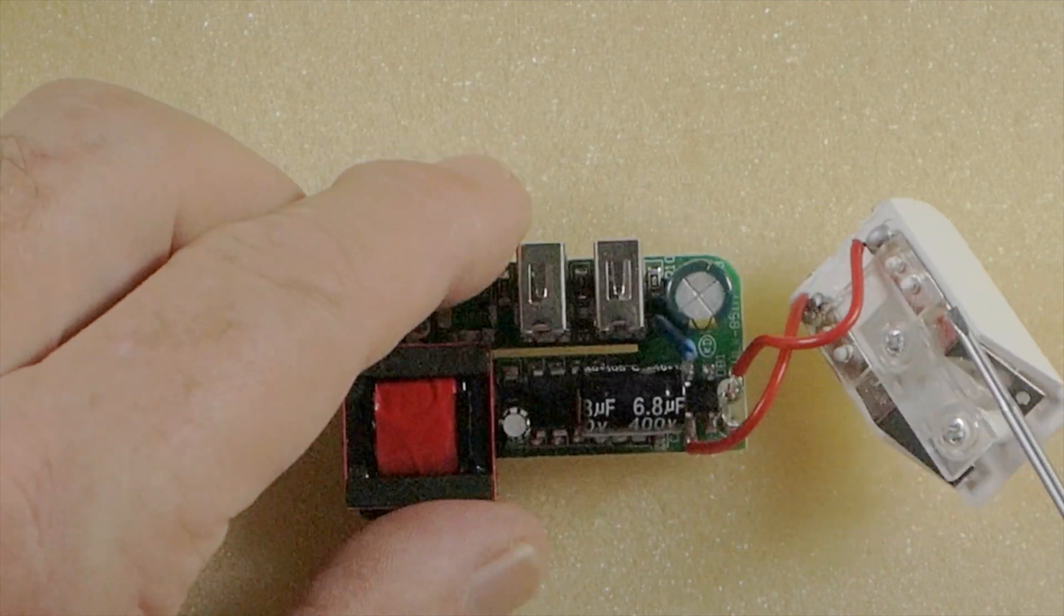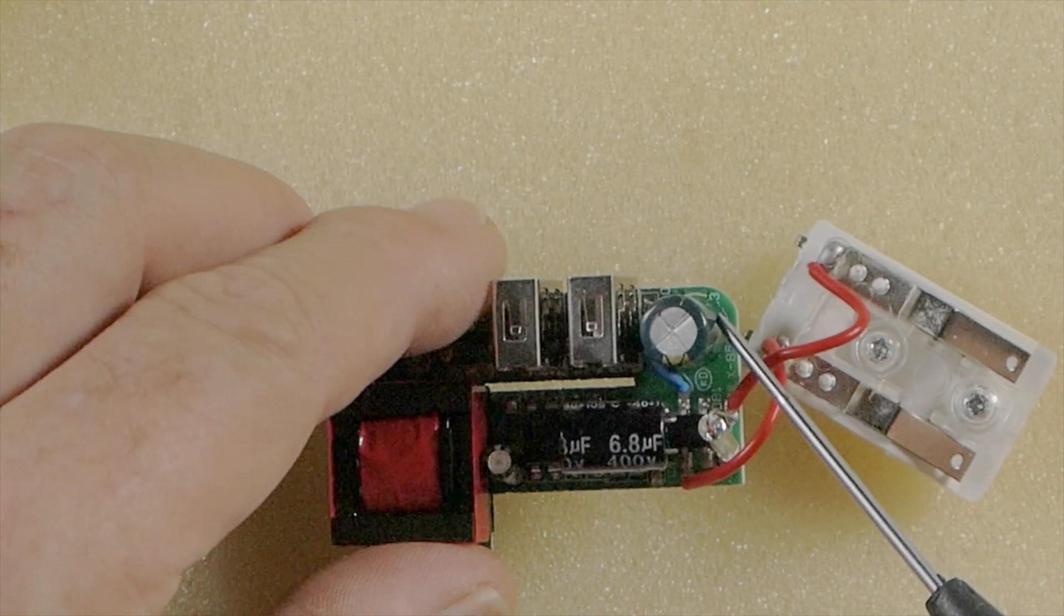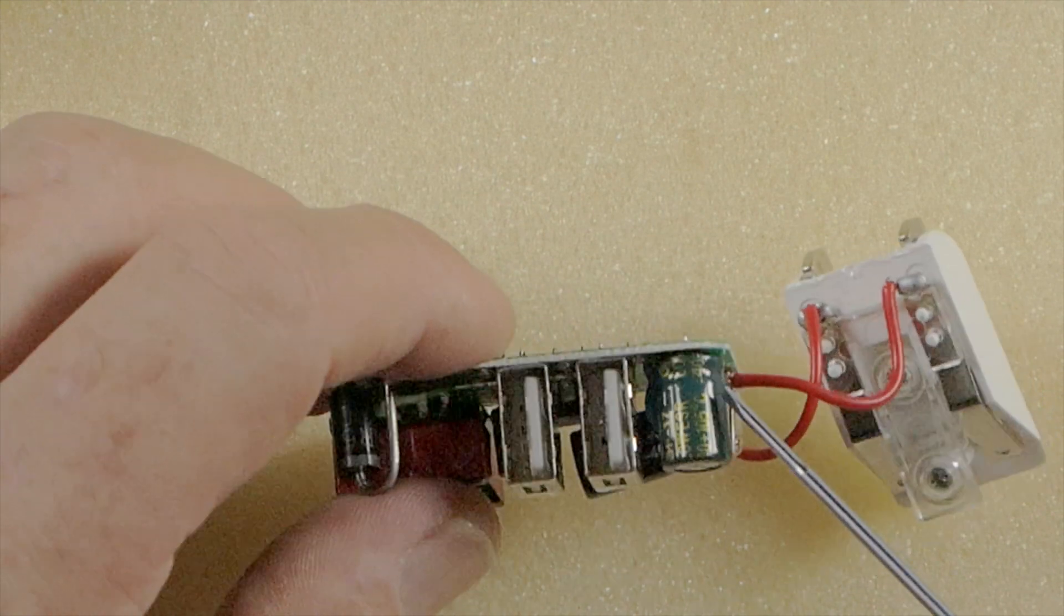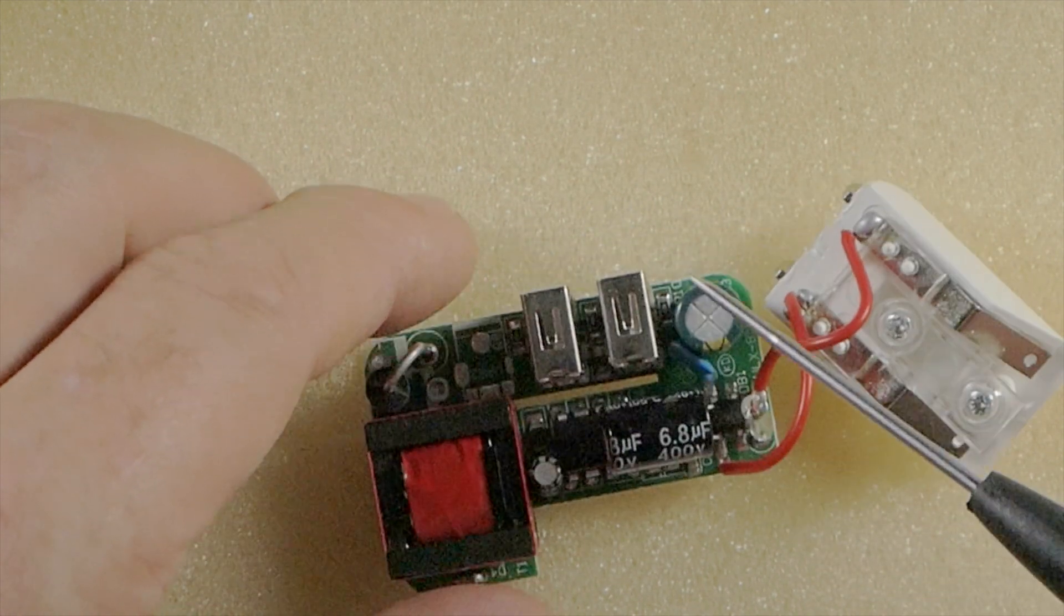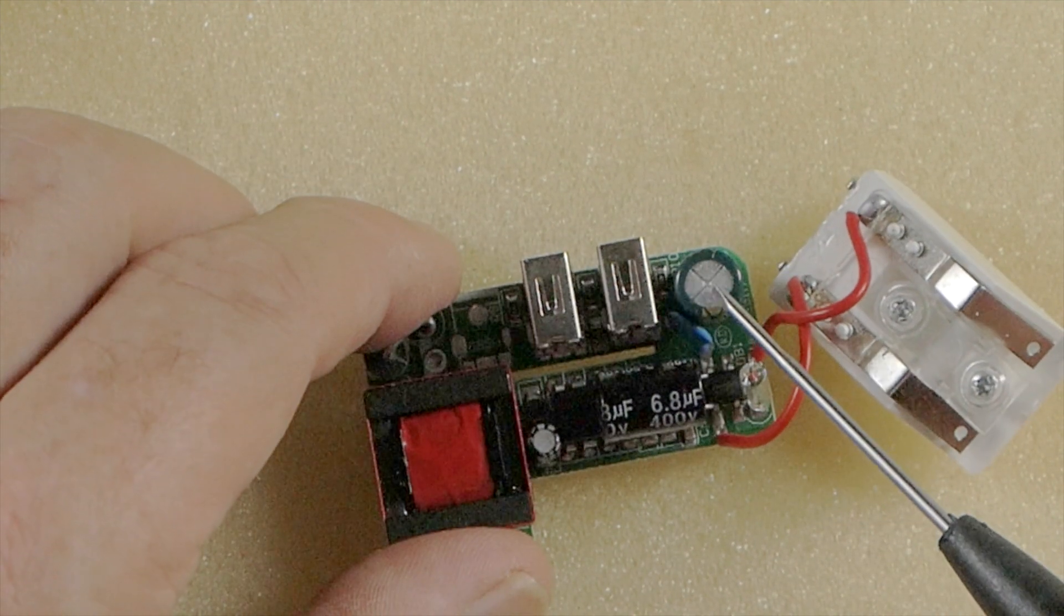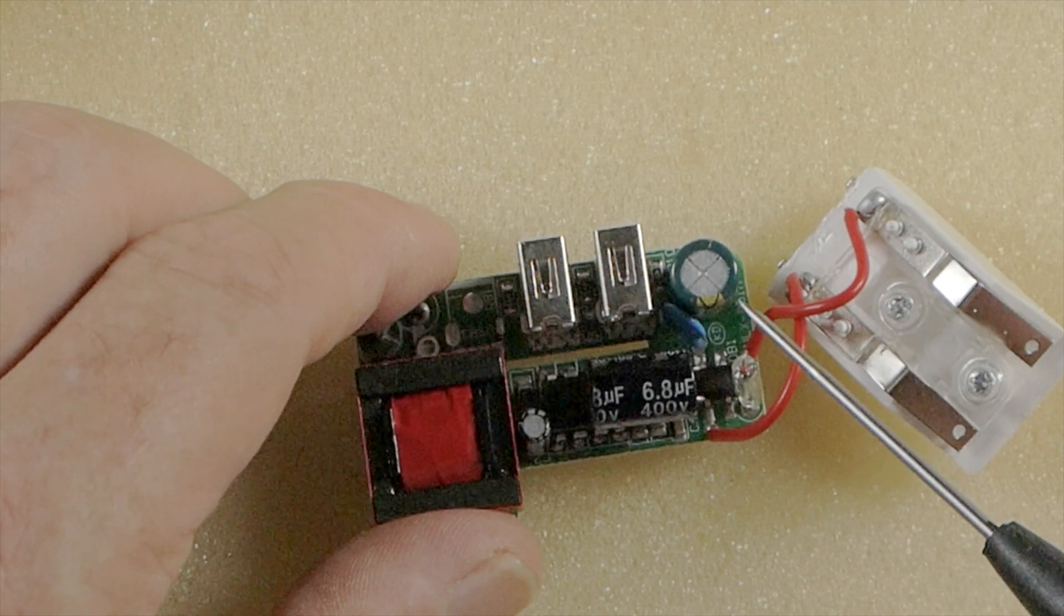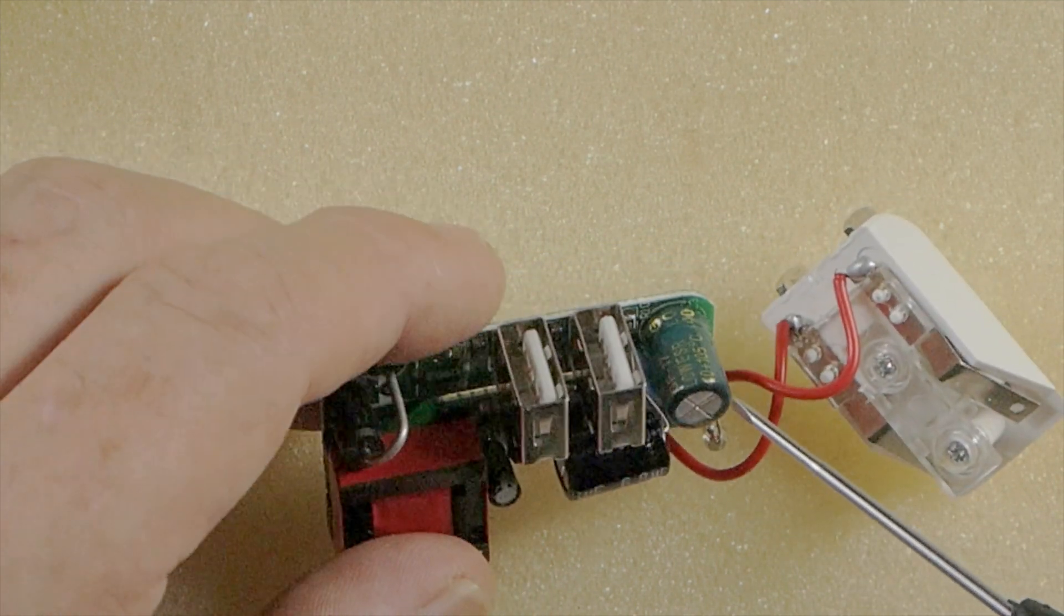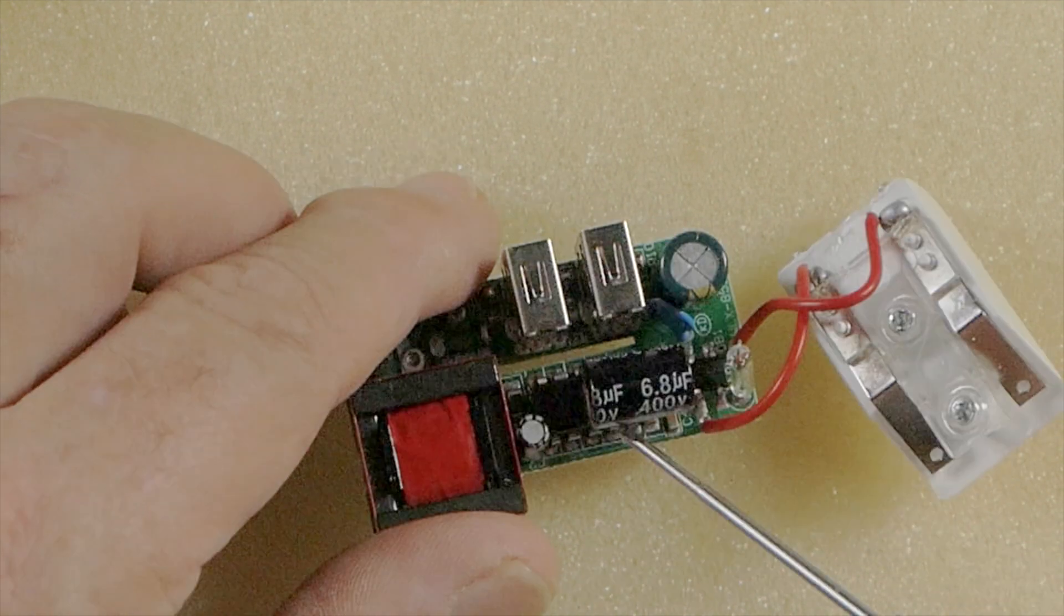The other problem I've seen with power supplies in general are these electrolytic capacitors. A capacitor is essentially two conductive plates that are spaced closely together and in between them you have a dielectric material. In the case of electrolytic capacitors they have an electrolyte paste as the dielectric. The problem with these capacitors is over time, over the years, especially if the capacitors are situated next to a warm or hot component that gives off heat, this electrolyte paste will dry out and it'll cause the value of the capacitor to drop. Also it'll develop an internal series resistance in the capacitor, so it effectively starts to become a series RC circuit instead of just a pure capacitor, and it effectively starts changing the circuit properties of the circuit that it's in until the circuit doesn't work anymore.